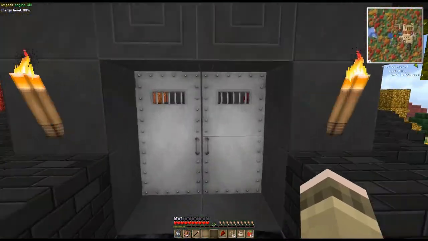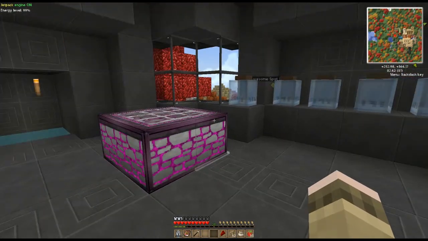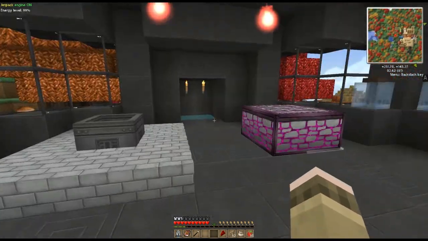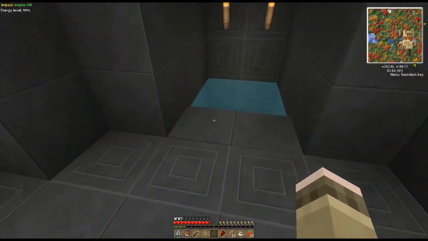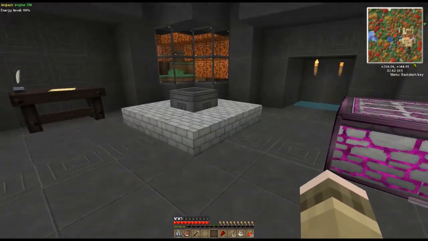Also, my Thaumcraft room blows. I didn't realize how poorly shaped this is. Sometime in the future, when we start to outgrow this room, I'm gonna tear it down and redo it because it sucks at the moment. It looks nice, but its shape is just awful. The only good thing about it is it's symmetrical and looks nice. Other than that, everything about it is terrible.